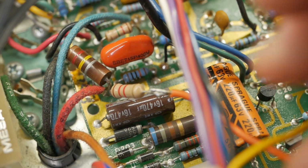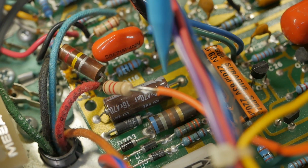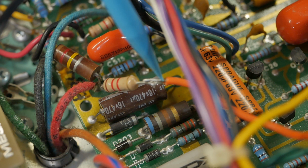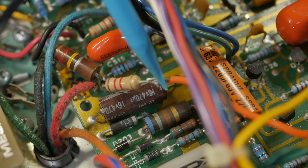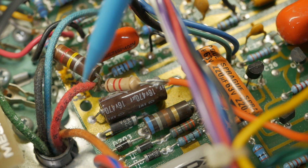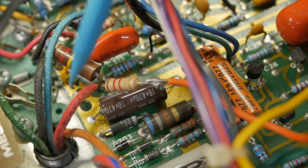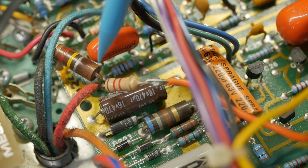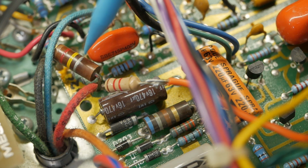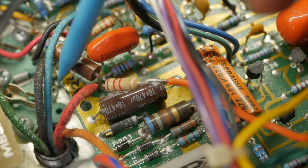So this orange wire coming in here, that's actually the third node, the one after the screen. It's normally the one you'd run the reverb driver transformer off. They've got a small resistor feeding that, which is the plate supply for the reverb driver valve via the transformer. But they've also got a carbon comp here touching down to ground.